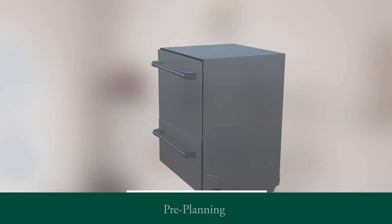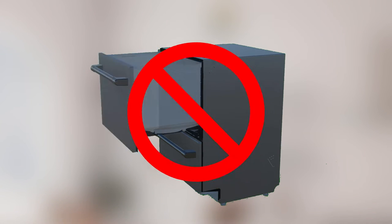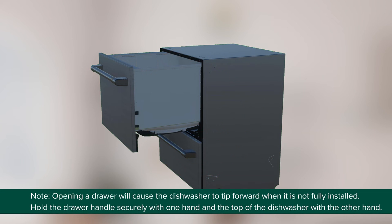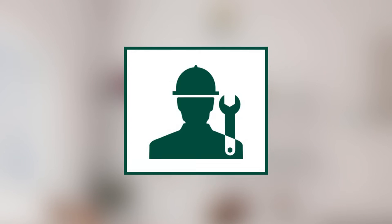Before proceeding with the installation, ensure that the dishwasher is completely closed at the time of installation. Opening a drawer will cause the dishwasher to tip forward when it is not fully installed. Hold the drawer handle securely with one hand and the top of the dishwasher with the other hand. Utilize a qualified technician for proper installation to reduce the risk of personal injury or damage to the product.